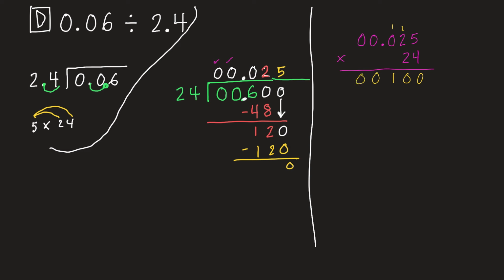Now, I forgot to do something. Do you know what I forgot to do? I bet you do. Remember, when you're multiplying decimal numbers, it's always good to start out by counting the number of decimal places there are in both factors. Remember, that's a factor and that's a factor. How many do they have in all? Well, the first guy has 3. This one has 3, and this one has none. So a total of 3 decimal places need to be in your answer. And as I told you before, I like to write it down here and make it really stinking conspicuous so I can't forget about it.